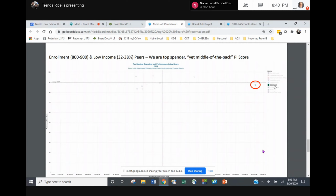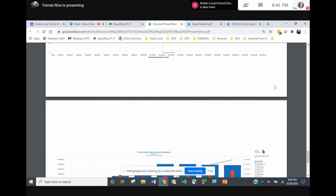But we also know that our performance index and our growth in this area has done well on our growth score, so we are making progress. And we're not at the bottom, even within this group; we're kind of in the middle. So I think that's not necessarily a negative picture, but maybe saying something about when we come back and revisit this next year at this time, and the year after that, where we might want to be. We could even pull up this slide and say, here's where we were, and here's where we are now. So that's going to be really exciting.